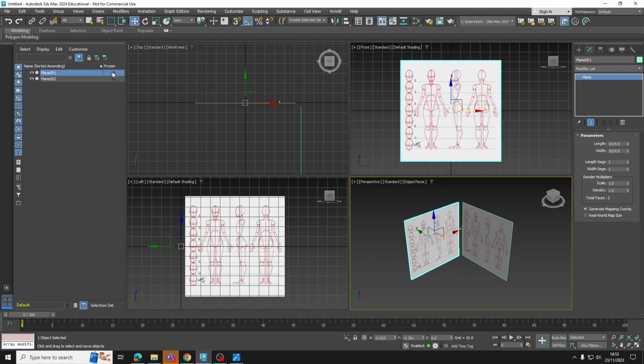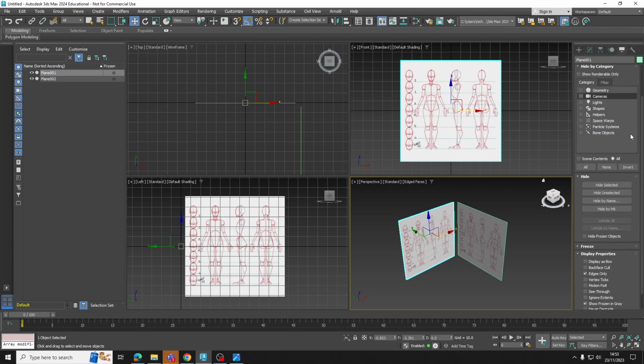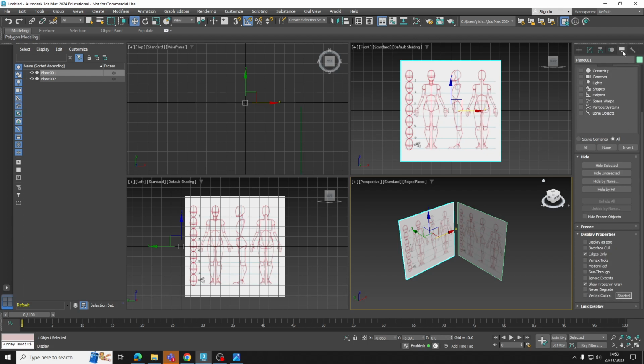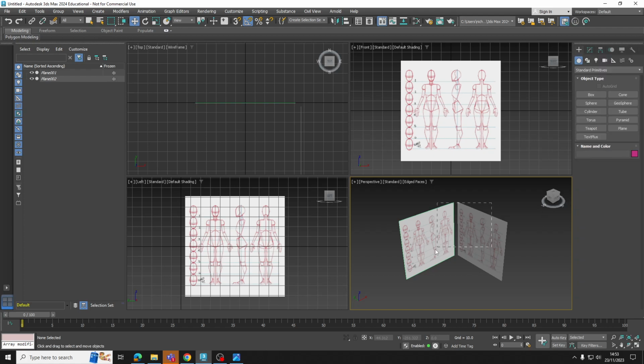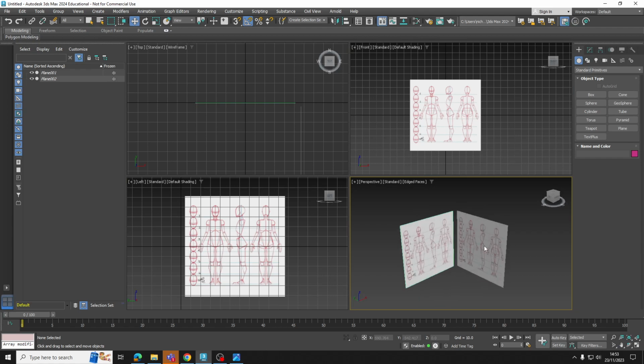So what I need to do, I'm going to unfreeze it, is first of all go over to the, I believe it's this one, yeah, the tab that's like a little monitor there, the display tab. Scroll down to the bottom and where it says show frozen in grey, we want that to be turned off. Okay, same for our other plane here, show frozen in grey, turned off. Okay, now I can freeze both of these and it won't grey out the material. Okay, and if I try to select this stuff now from any view, I can't select it, I can't move it, it is completely stuck there. You know, it can't interfere with my actual model.